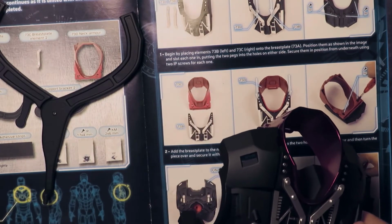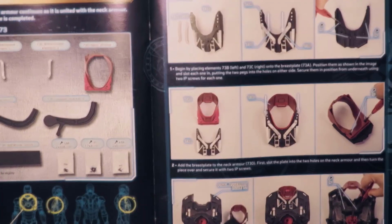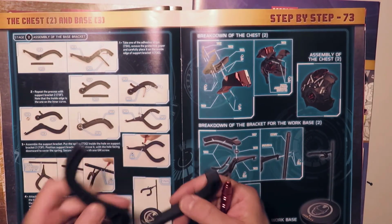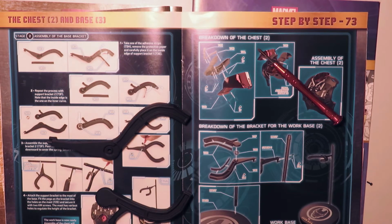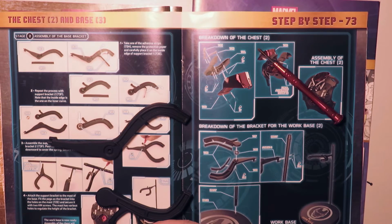So let's move these bits out of the way. Obviously this is going to be next, so we'll scoot back up a little. We'll flip over the page. And the next thing we're going to do is put the stickies onto the clamp. So let's have a look. Let's get one of these peeled, if it's going to play.